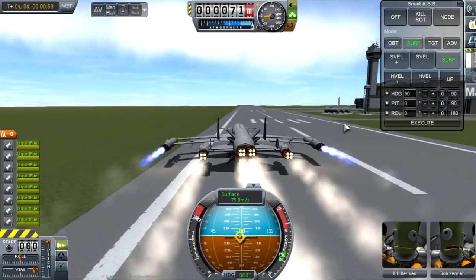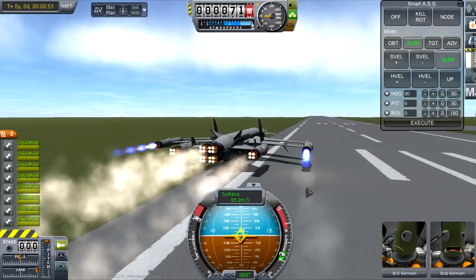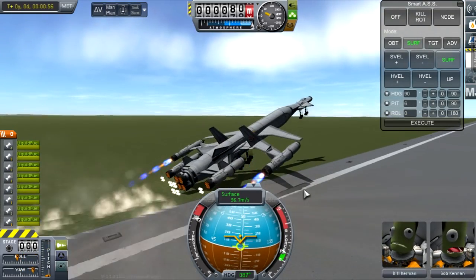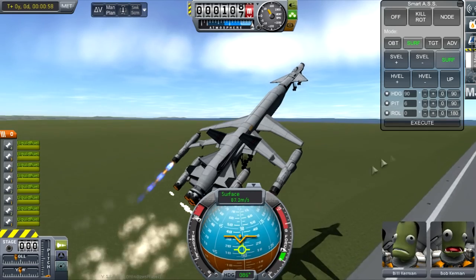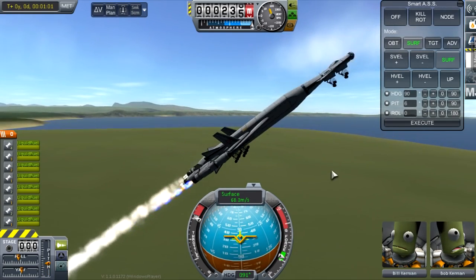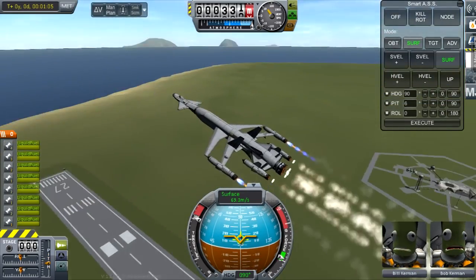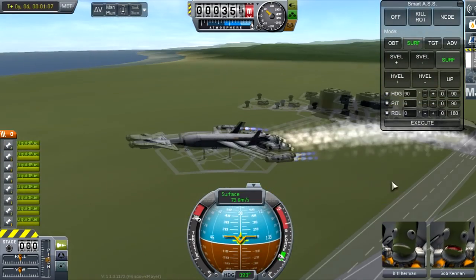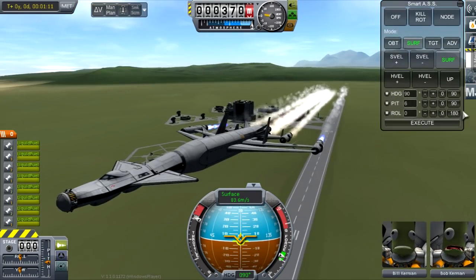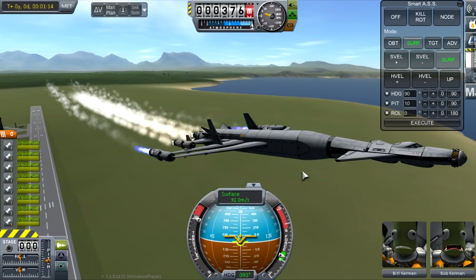MechJeb is kind of confused a little bit. Up we go. And we didn't actually crash. So we are actually stalling, but this aircraft is more than capable of recovering or being controlled. Although that's not advisable. And the reason we had this issue is the pilot is an engineer. Don't mind me. Okay, so the best climbing angle until you reach supersonic velocity will be 10 degrees.